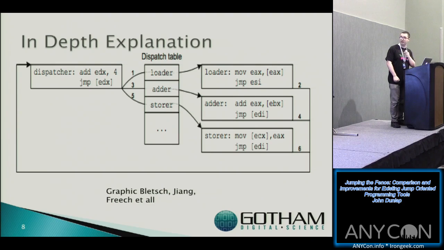This comes from the original paper, and I kind of want to go over it quasi-slowly so that we see what we're looking at. So instead of having a stack, what we have is a register pointing into memory, any memory. It could be a buffer on the heap or wherever we can control, and we're going to use that sort of as our stack. So what we need is what we call a dispatch gadget, something to jump to and iterate our pointer to our list of instructions, and then our list of instructions will point to our functional gadgets, if that makes sense. So we're basically saying, add 4 to EDX, jump to EDX, right?